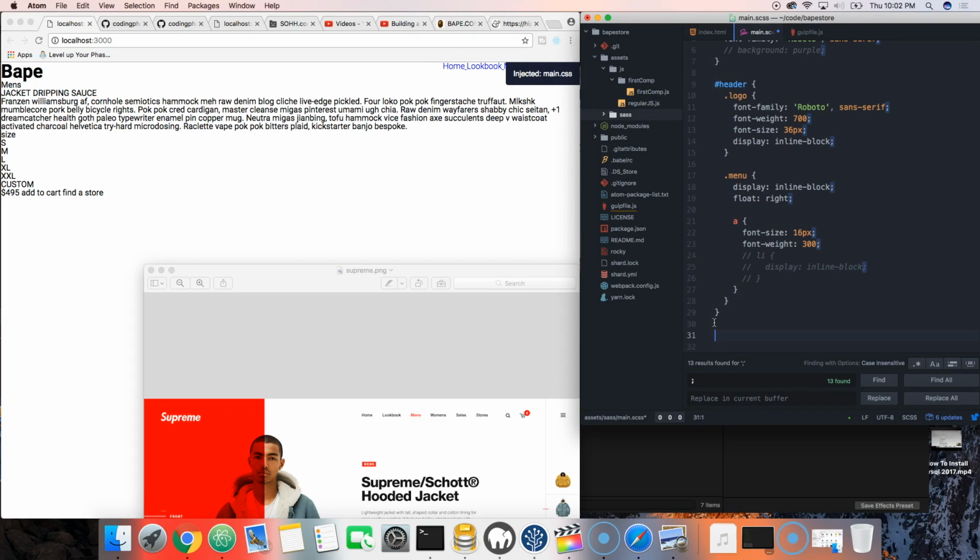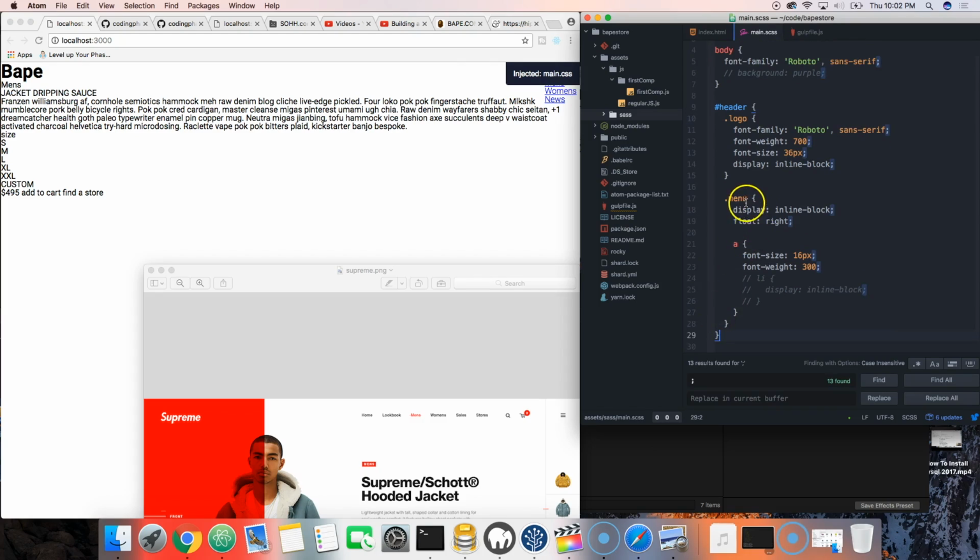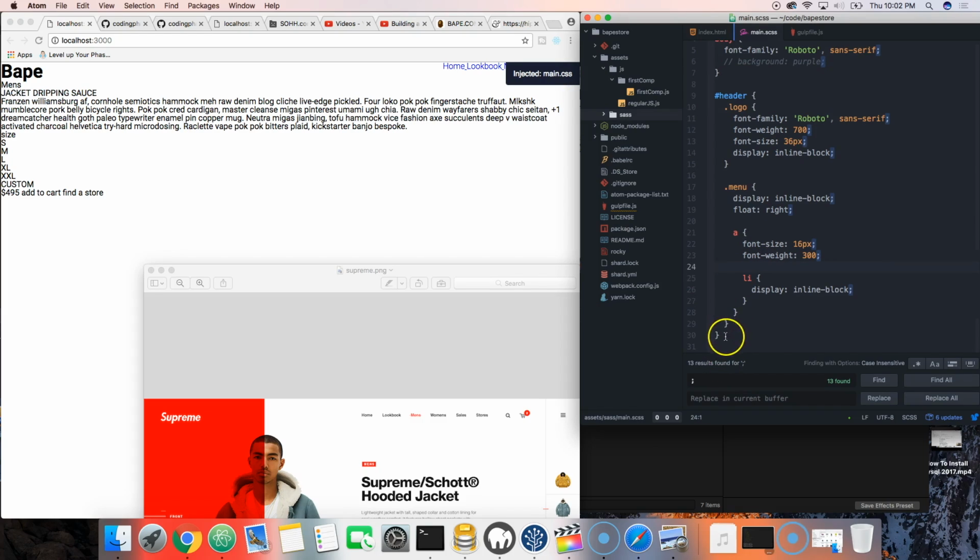But with SASS, it makes it easier because we know that these things are inside of the menu and inside of the anchor link, right? So then we know that we have an li inside of it. With SASS, we just put it right inside of it. We don't have to remember the order of saying, oh, dot menu a link and then li. That's annoying. At least with this, you know exactly what's going on. You could read it and say, okay, we got a header, and inside of it we have a logo and a menu, and then inside of the menu we have the anchor link, and then inside of the anchor link we have the li. You see? And everything works perfectly.